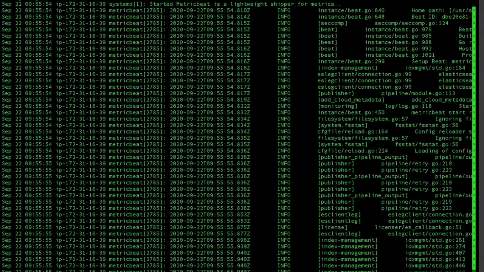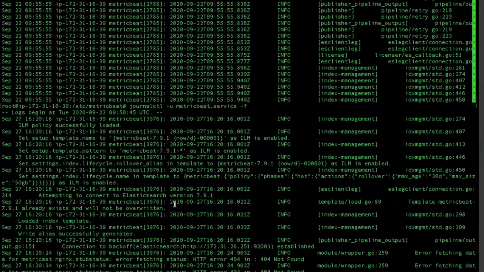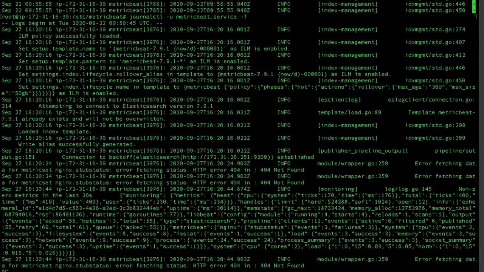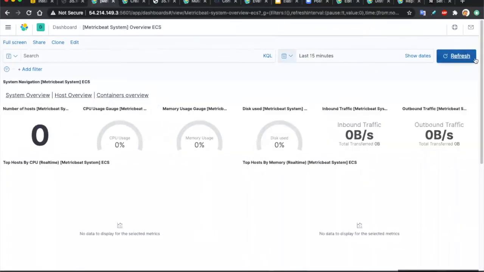Seems to be working. It's 9:45. Not found version data user. So there's an error over here. I don't know what it is, but let's see. I think it's trying to talk to Nginx, and it can't find that. I did some setting for Nginx as well, but I think I changed it somehow. But it should still send the information. So let's just go over here and see what's happening.